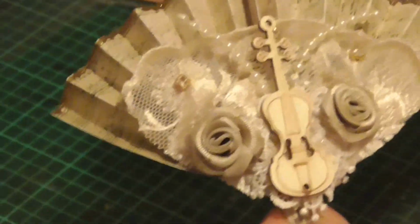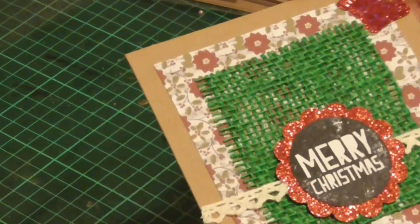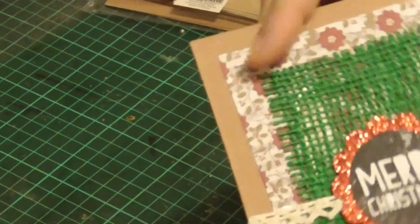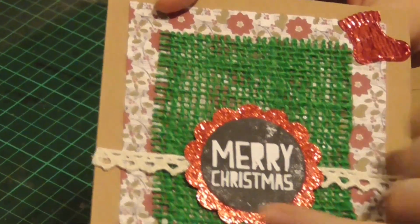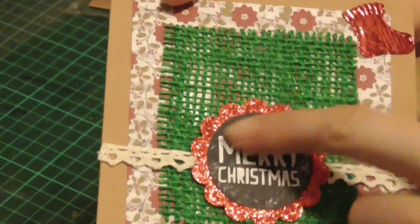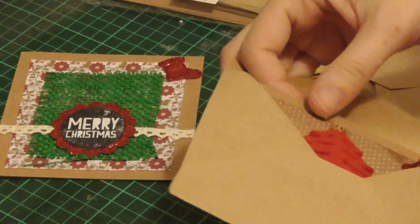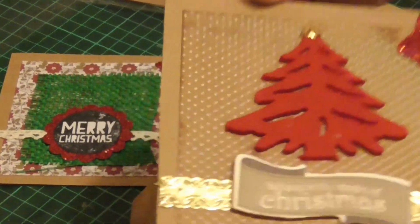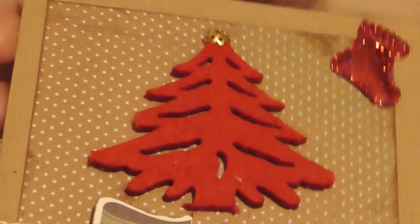So I've made my two Christmas cards. I'll quickly show you. Nothing special. I don't like making cards, so I just did it as simply as I could. Piece of paper down, bit of hessian, bit of that from Sonia. That's a stamp with a 1-inch punch, and it's a 2-inch punch, I think. And I don't want to make them all exactly the same, because everyone's an individual. So this is the other one.